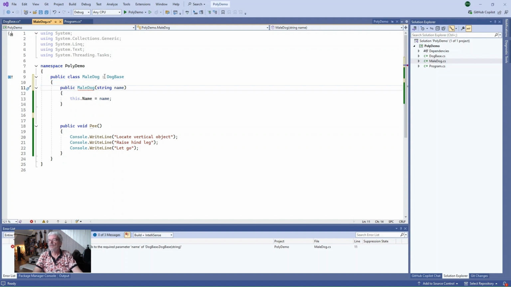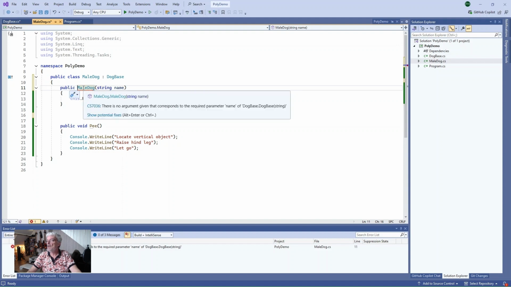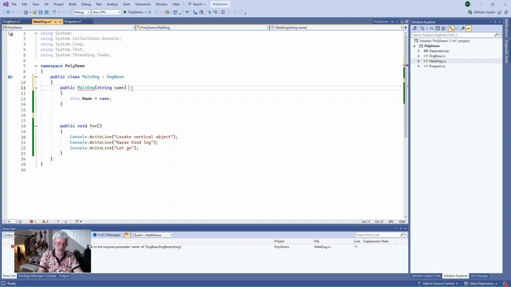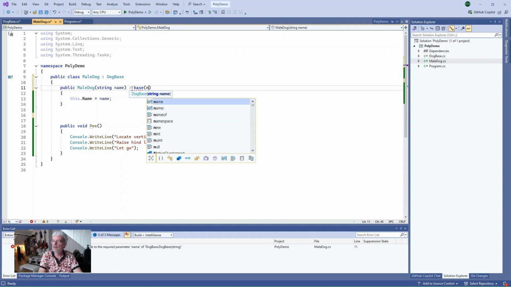Now we have a problem in the constructor because it's trying to create a new base class without the required parameter name of dog base. So we will have to tell the constructor, get yourself an instance of your base class and specify the name parameter here.